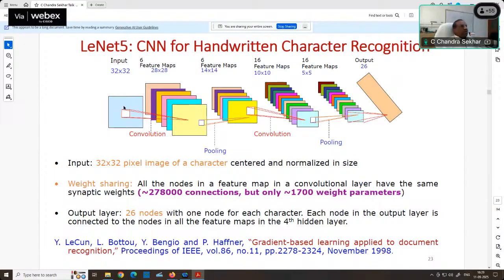Typically, we need to extract different types of features from the input image. That's why we use what are called multiple kernels, resulting in multiple feature maps. In this specific case, it uses 6 different kernels to extract 6 different types of features from every part of the image, and these feature maps will contain those features as the outputs of the neurons in the corresponding feature maps.